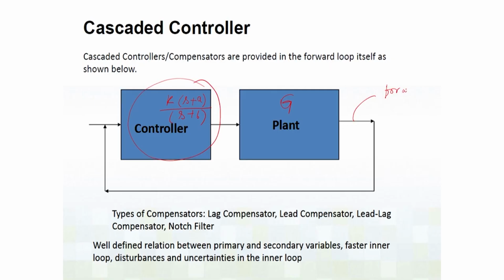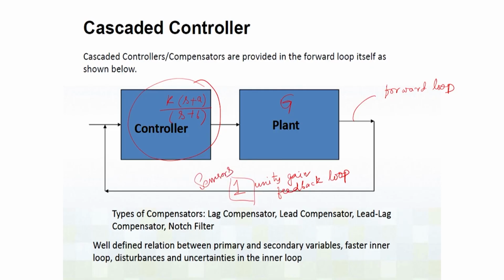So, this part is the forward loop, and I have simply kept unity gain in the feedback loop. Now, there are some controllers which can also be used in this loop, but this time I am keeping everything in the forward loop, keeping in mind that whatever is unity now corresponds to the sensors. So, this part is related to the sensors.